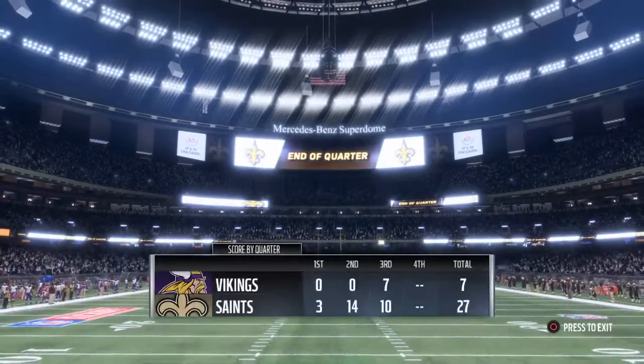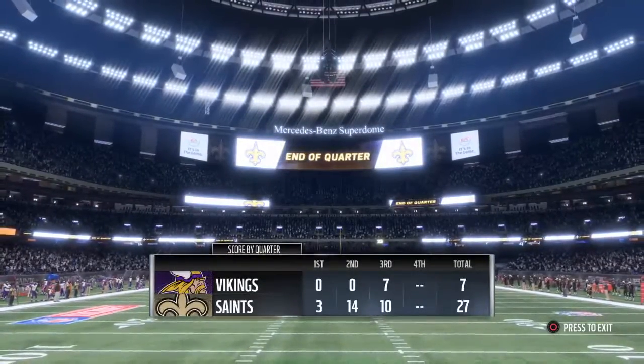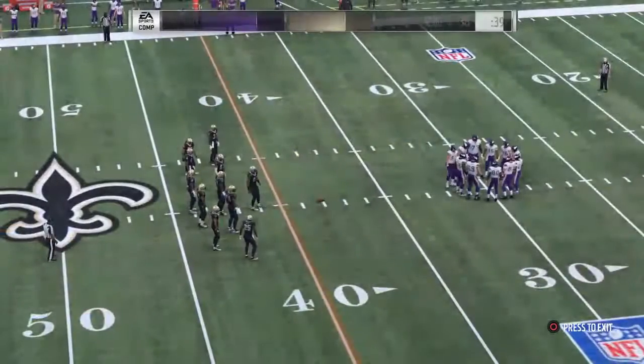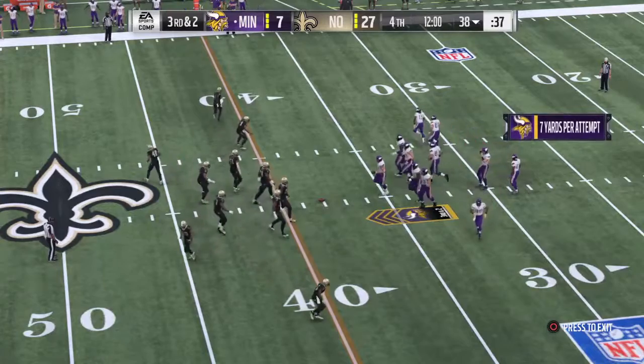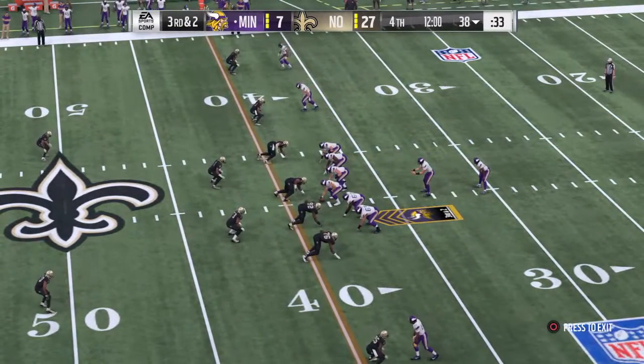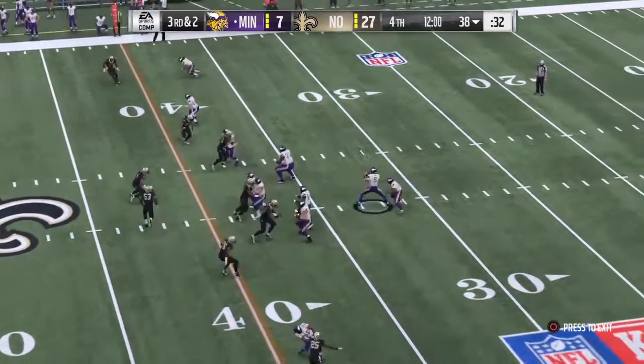Back now here live in New Orleans. It's the Vikings in possession of the football, but they need some points. They're trailing here to start the 4th. The Vikings on 3rd down, lacking much success, just 2 for 7 to this point. This time they face a 3rd and 2.